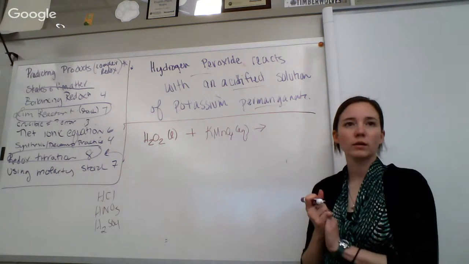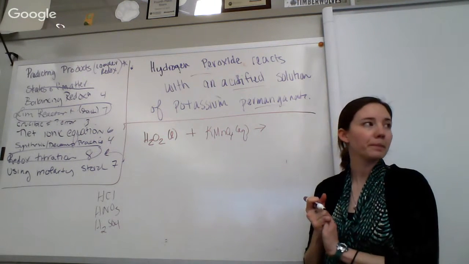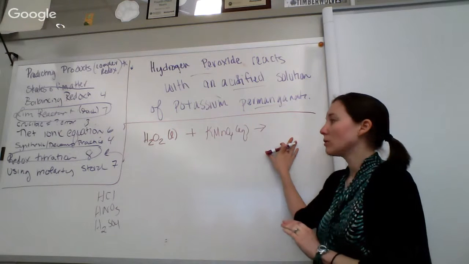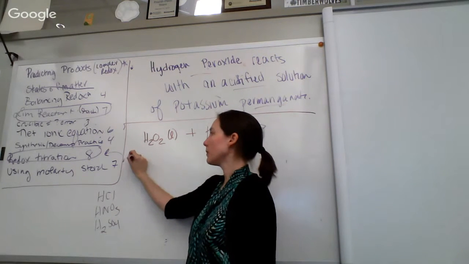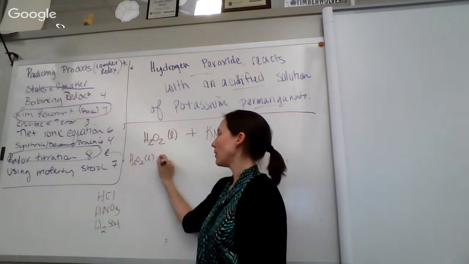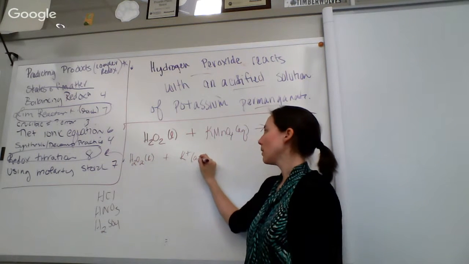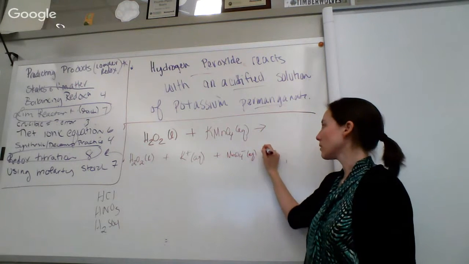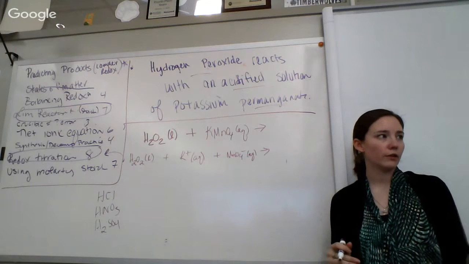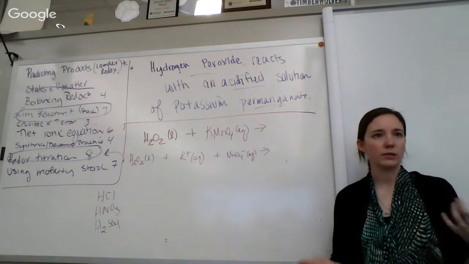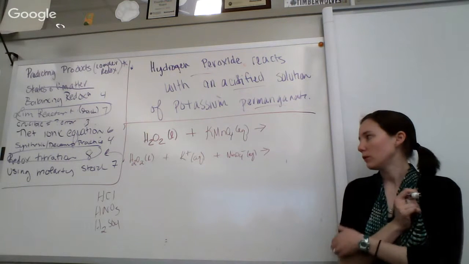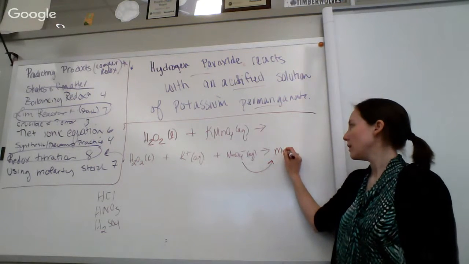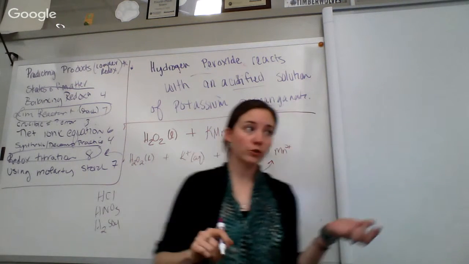Okay, so next up, what do we do? Okay, so we're going to predict our products. So a good thing to do to help us predict our products is I'm going to write the compounds out the way they would be in solution. So it's K+, and then MnO4 minus. And of those guys, which one do you think we're most likely to look at first as far as, is there anything we know is likely to be oxidized or reduced? What's MnO4 minus likely to become? Okay, good. Mn2+. And so Mn2+ for sure is going to happen.